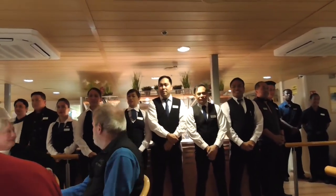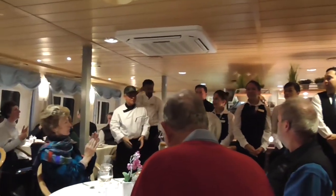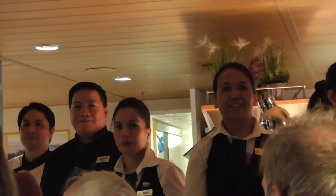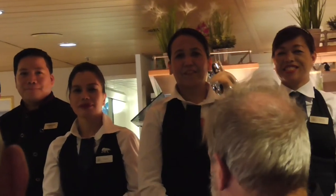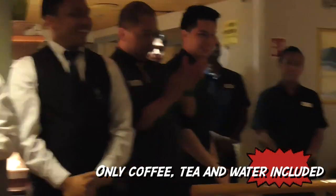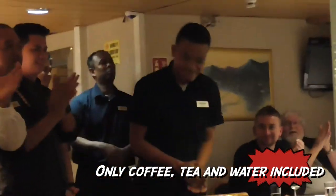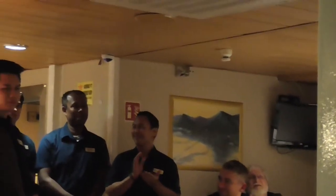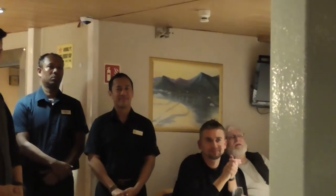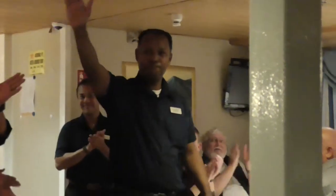Let's start with the presentation. We start with the chefs — Jose, our pastry chef Vikram, in the cold galley Orlando, and our head chef Floro. Running the show in the dining room: Melly, Daisy, Mr. Rex, Edgar, and Dutz. Tail shaker Adrian, our dishwashers Vince and Perry, Edwin who takes good care of the crew, our man in the laundry Melvin. Winston on deck three forward, here's our cabin steward, and on deck four our head steward Ian.